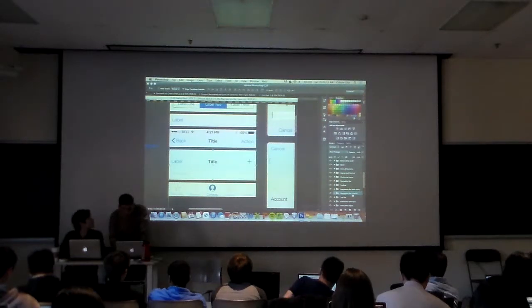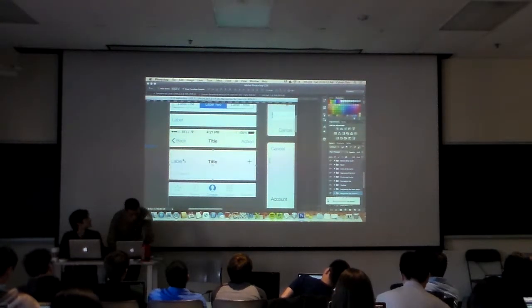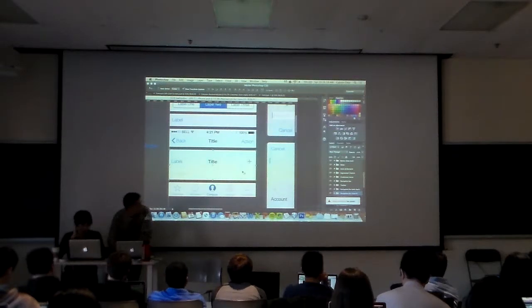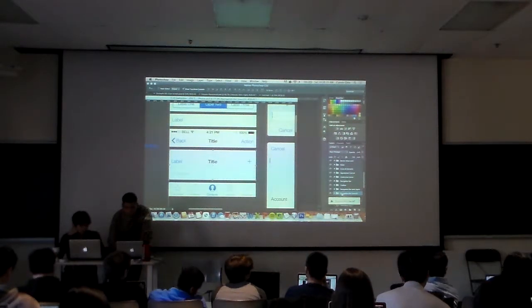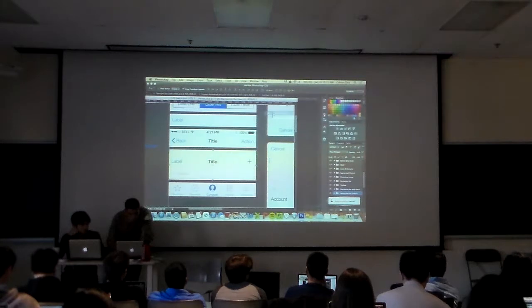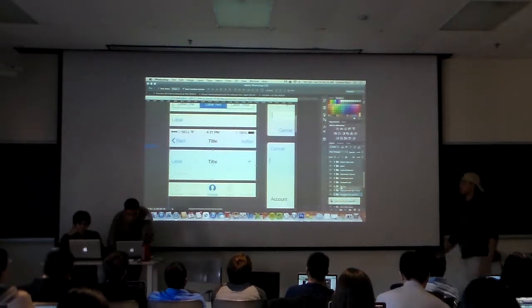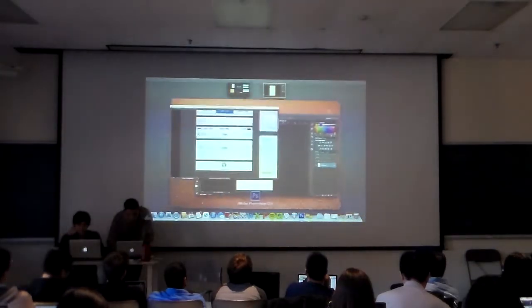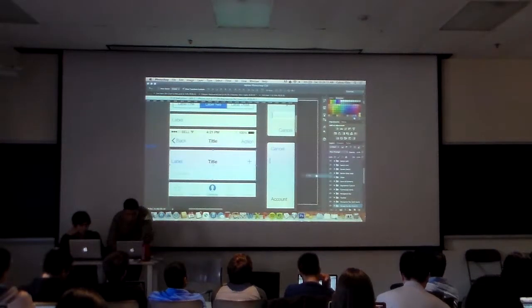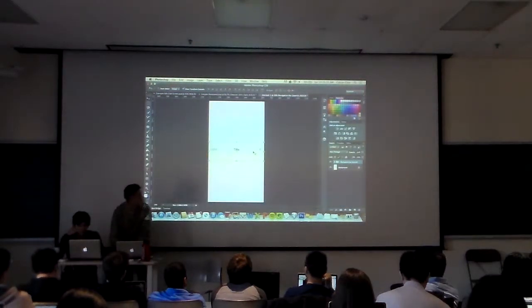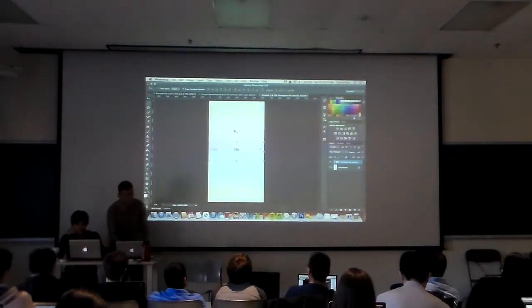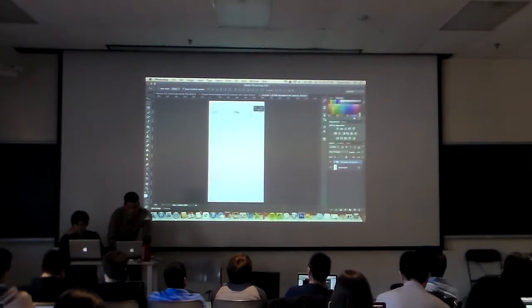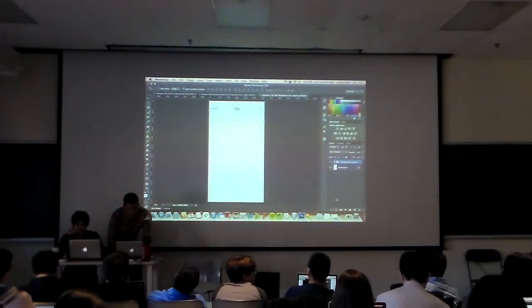Okay, so this one, navigation bar, search, you can see that this element is selected, so only this layer is going to be affected right now. So I'm going to click it, and I'm just going to drag it to our document. So here we go. We have this UI element placed here. Just a basic thing to help you guys get started. I'm going to drag it up so that it lines up at the top.